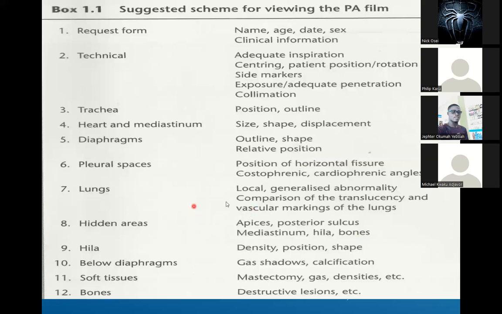So then you move on to the lung parenchyma itself. Now you are interested in whether it is translucent enough, radiolucent enough, or radiopaque, and whether the vascular markings and the rest are present, so that you're diagnosing the pathology that might be present on it. For the apices, the mediastinum, and the hilar regions, note whether there are gas shadows or calcifications, and whether the breast tissue is present or not. All of these things should be commented on. Whether the bones are affected, there are some conditions that lead to lysis of the bones. You should be able to pick all of these up.